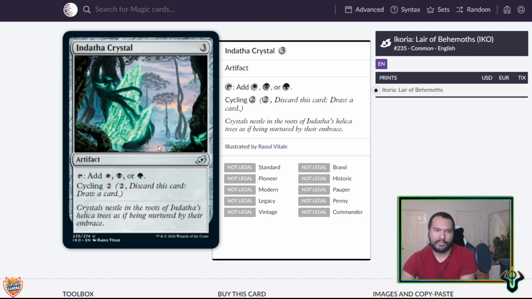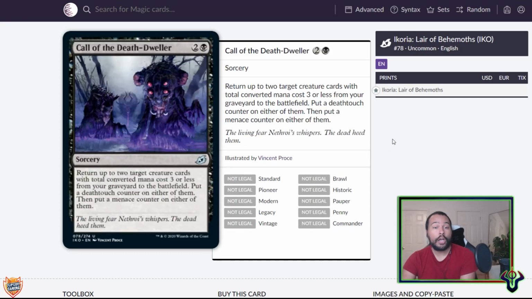I understand they're in a swamp. It's a little bit too much water. Like, you're kind of too low, close to the water. But yeah, I can feel the white. It's not as high as I'd like, but Call of the Death Dweller.